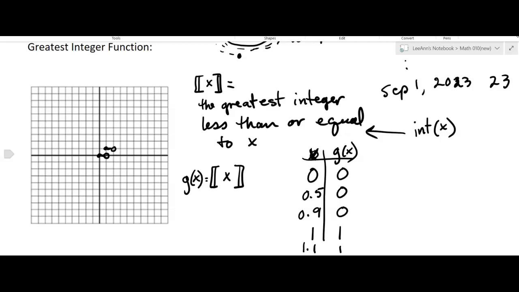It's like my birthday hasn't come yet, okay? So I'm 1 year old until I get to 2. And so then I jump up to 2, and I stay at 2 until I get to 3. So it's this series of closed dots, and then a constant function, and then an open dot, and then it jumps to the next level. And you can keep going. I'm not going to keep going. You could go the other way as well. Sometimes I'll show that this continues with little dots like this. And that's a graph of the greatest integer function.